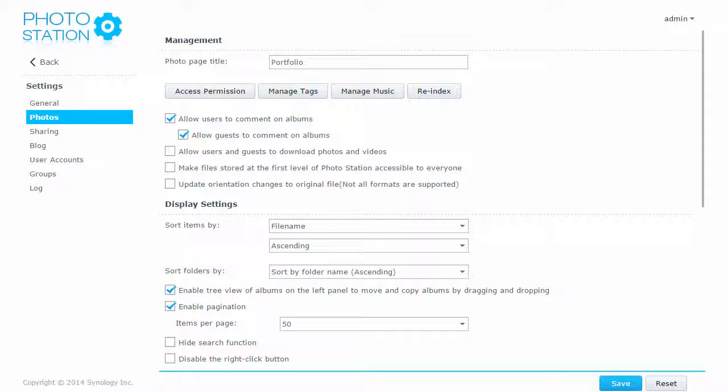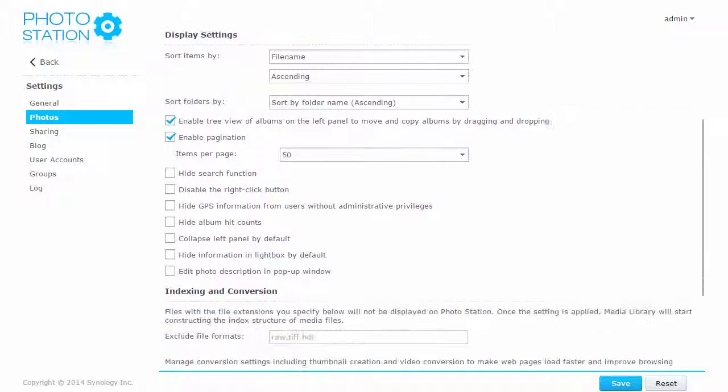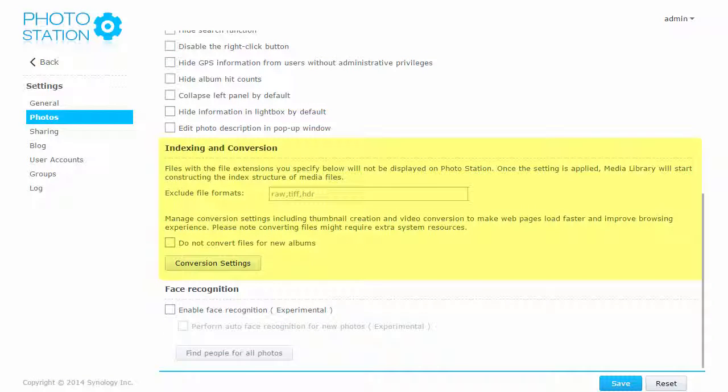You can turn off thumbnail creation and video conversion in PhotoStation's settings, but many of PhotoStation's rich presentation features will be lost as a result. This is why we strongly suggest that you use the uploader for great performance and image presentation.